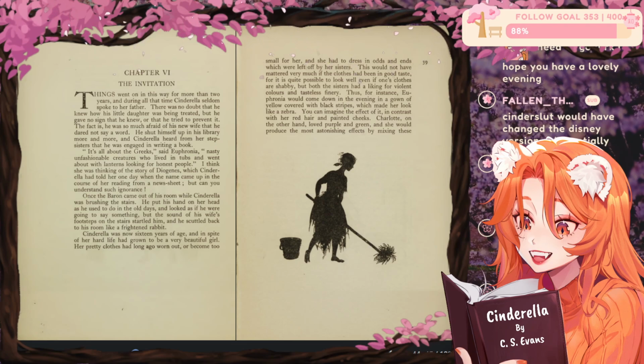Once the Baron came out of his room while Cinderella was brushing the stairs. He put his hand on her head, as he used to do in the old days, and looked as if he were going to say something. But the sound of his wife's footsteps on the stairs startled him, and he scuttled back to his room like a frightened rabbit. Cinderella was now 16 years of age, and in spite of her hard life had grown to be a very beautiful girl.